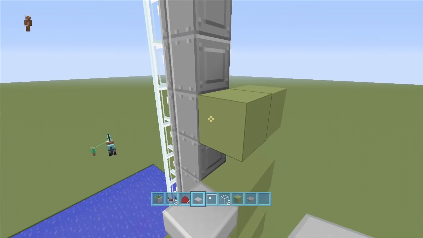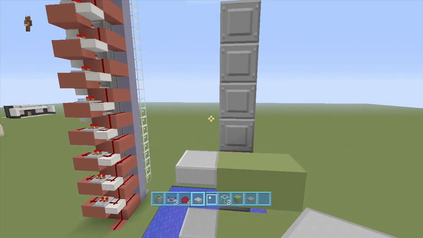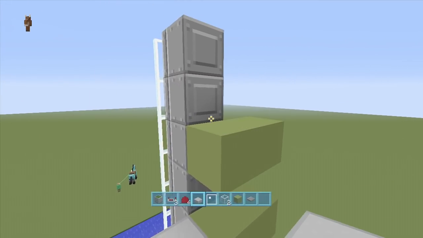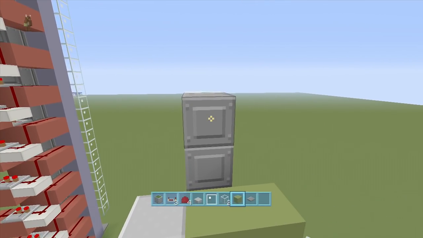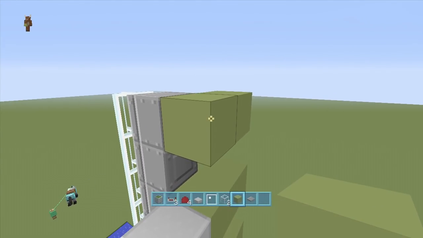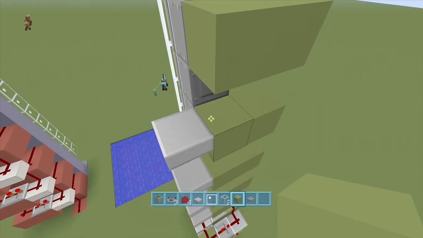Block here, slab to the side, left, upside down. I'm screwing myself up. Block here, half slab, upside down to the left. And then one more time, block here, and then we don't even have to put a half slab there because we're at the top right there.